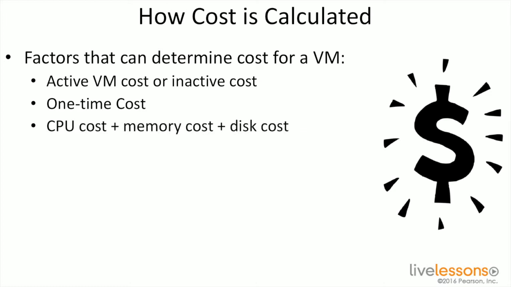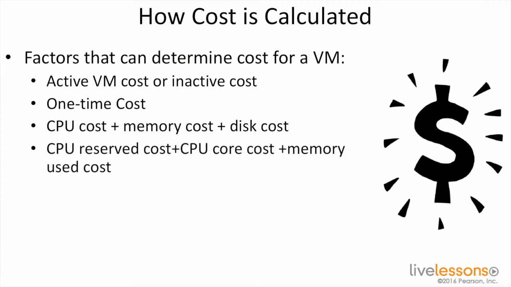That's the same concept. You also can determine cost based on CPU, memory cost, and disk. So that's a very simple way to do it, where you have a cost associated with each core of CPU or utilization of the CPU. You've got a cost associated with memory. You can do it in increments of half a gig, 1 gig, however you choose to do it. And then you have disk costs. So maybe you have a cost for the base amount of disks that's added for a particular virtual machine, and if you want to exceed that, if you want to double it or triple it or whatever it is, you would have a cost associated with that as well. So those all added together will give you the cost associated with that piece.